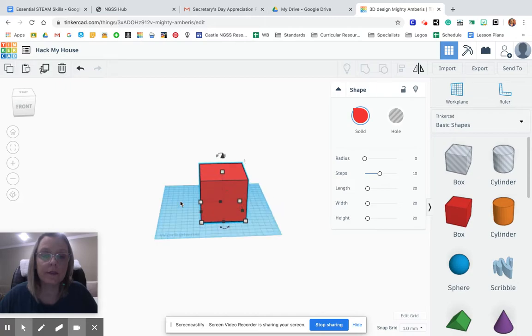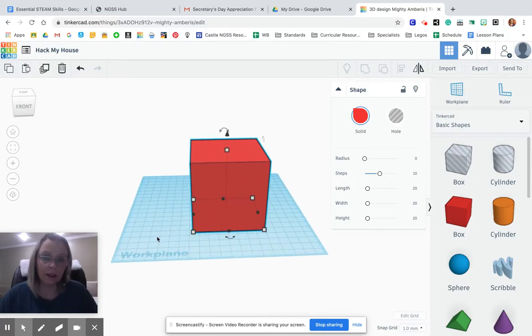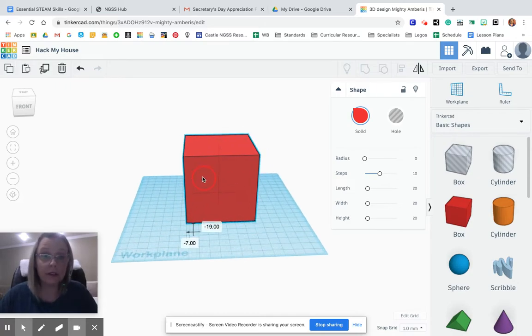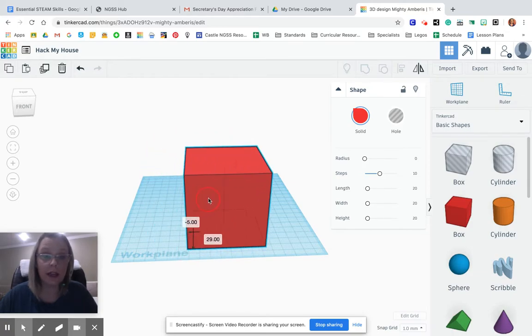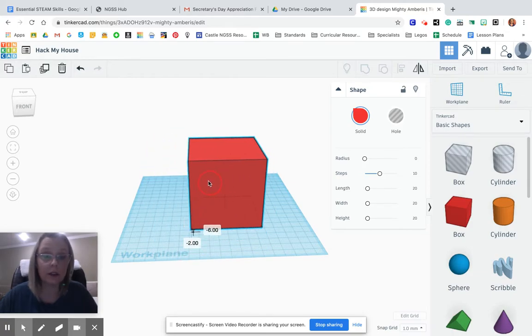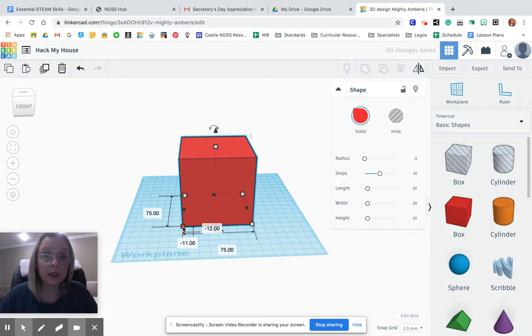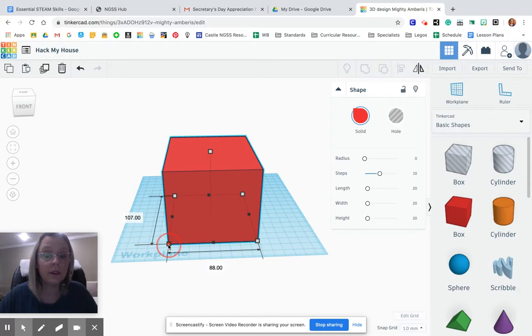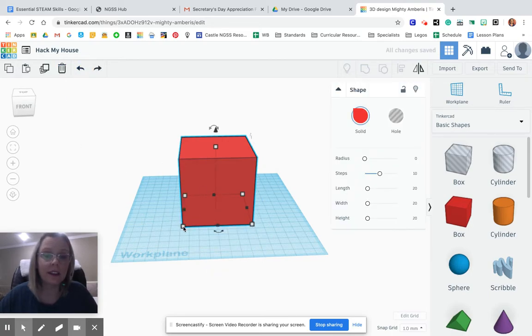Nice. Okay. All right, so again, moving around, you can drag anywhere along the work plane to change the size. You can pull, or you can just click in the number and put a number in there. I'm going to take that back to where it was, so I'm going to hit undo. Have my 75 by 75. You can always just click on one of those corners to see what it is.